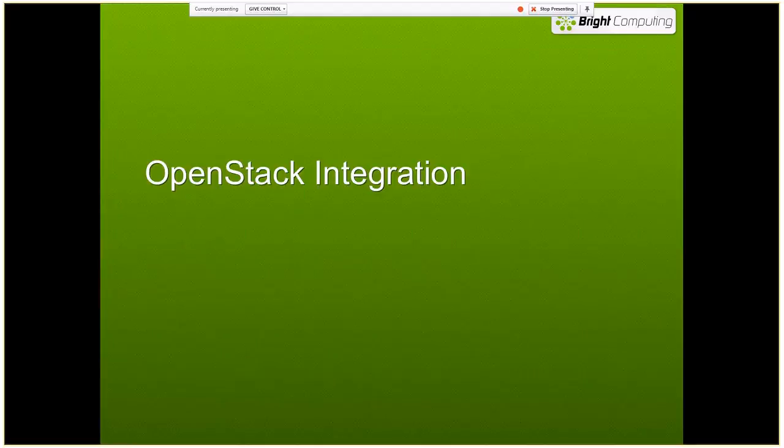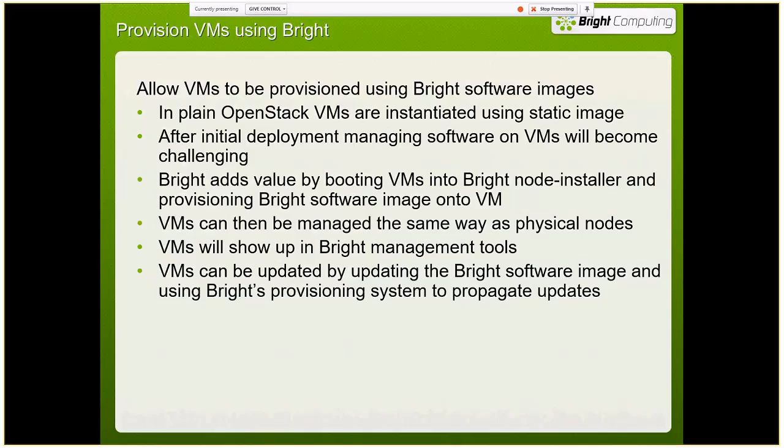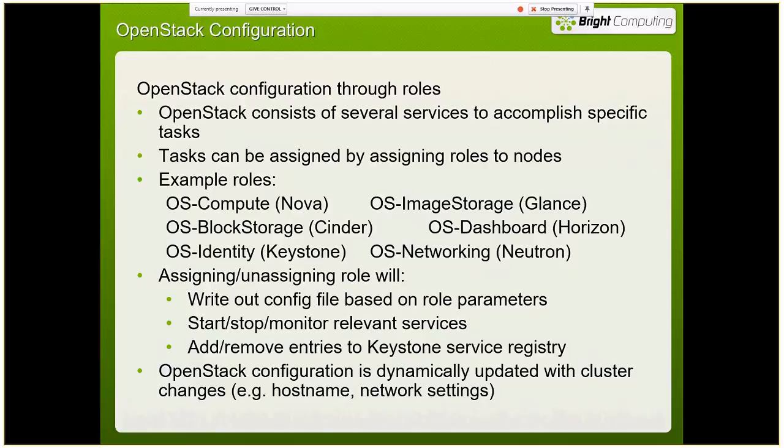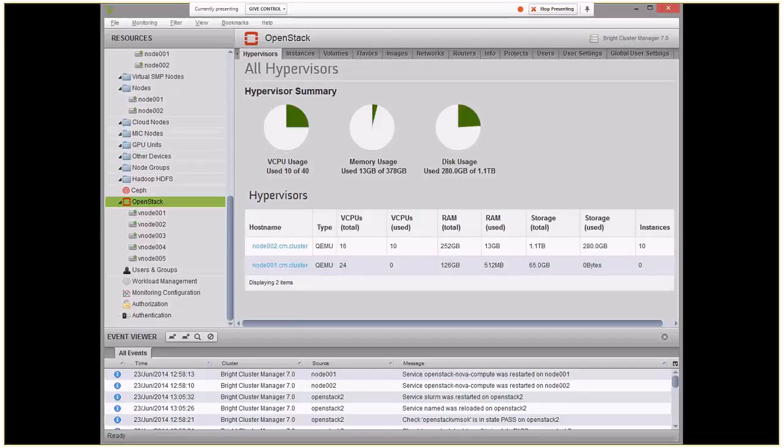In addition to the Big Data package, we also have an OpenStack package, so you can run OpenStack right on top of a Bright cluster. The virtual machines are managed through OpenStack and partially through Bright, and we can take the same images used for bare metal hardware and use them in VMs or in cloud instances — managing them all the same way. We have preconfigured roles for all the typical OpenStack components: Nova for compute, Keystone for identity, and Horizon for the dashboard. Here's a screenshot of our GUI looking at the OpenStack environment and all its virtual nodes.